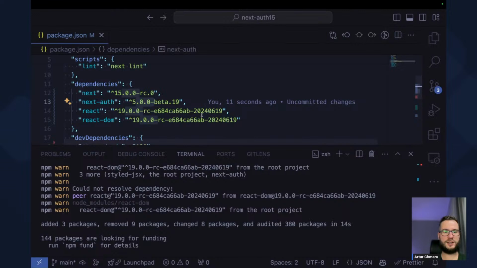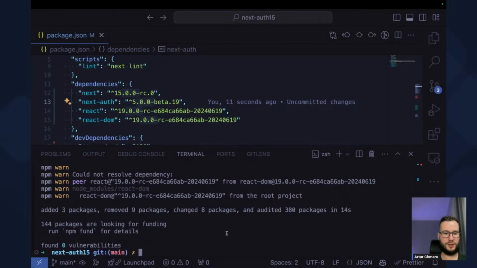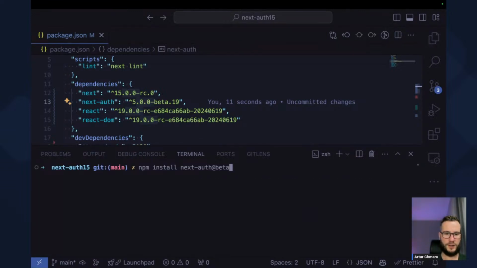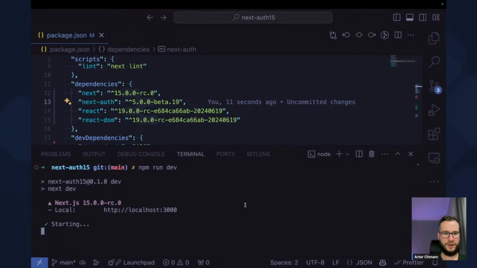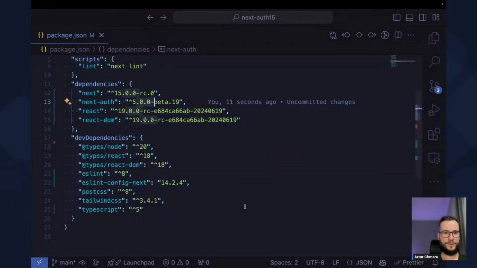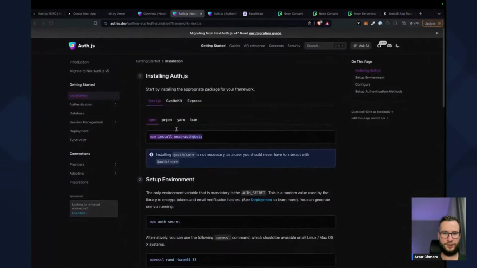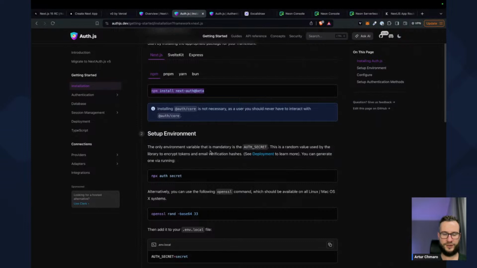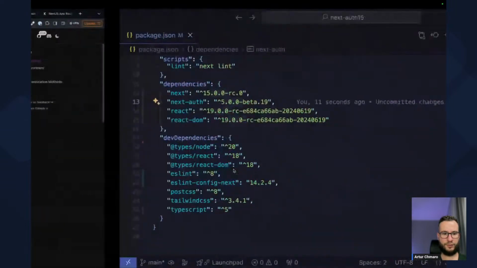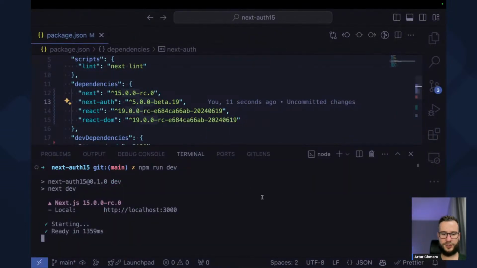Let's see if this works. Okay, and I will start the dev server in the background, and let's configure our project, because obviously it's not enough to just add this library. We'll have to generate some secret. So npx auth secret.